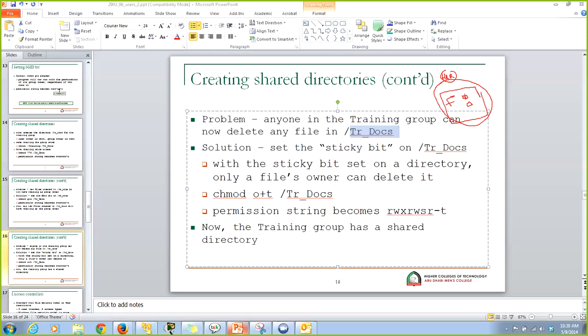So what do you do? The solution is the sticky bit. If you notice here, you set the sticky bit on others, that is, users that don't belong to this group.